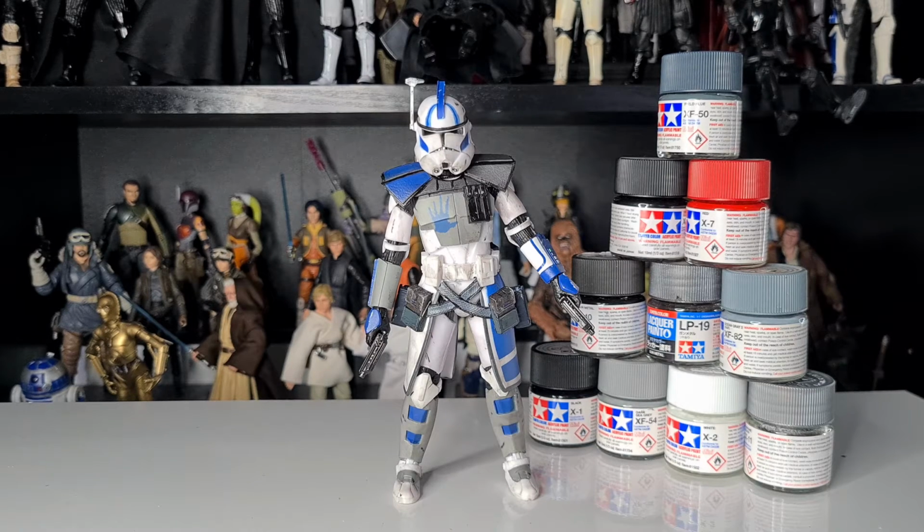So heavily influenced by the Sideshow Hot Toys Echo, which, when you look at Clone Wars, there's not a lot of reference. They're all running around, you hardly see them and stuff like that. So having Sideshow is brilliant because you can actually look at these big full figures, and I also watched the YouTube video, just making sure I was picking up all the detail from still footage. So yeah, what have we done?